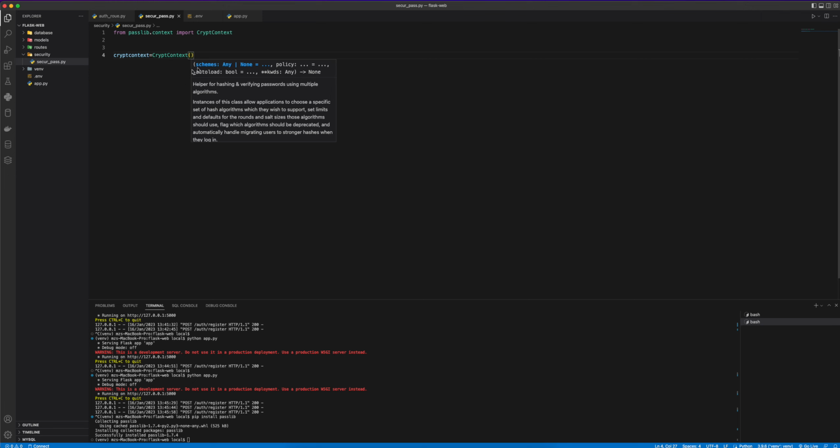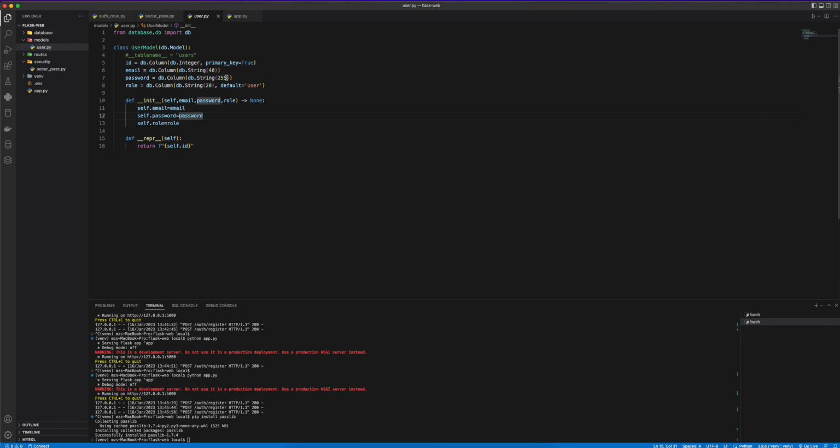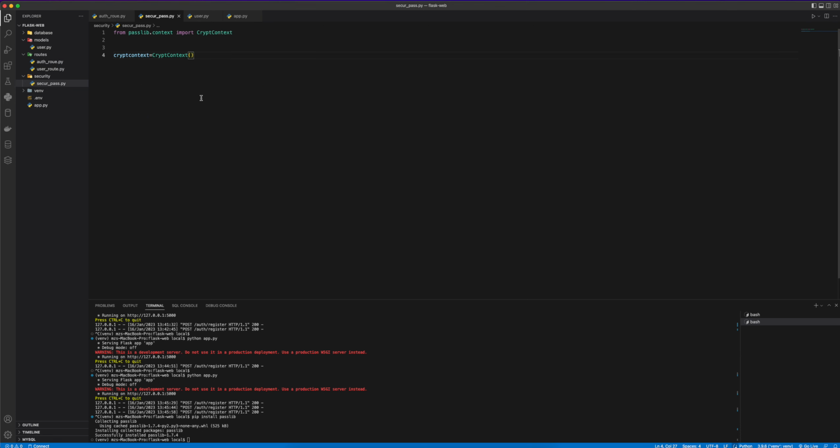And you must be sure you choose the correct schemes because your model is allowed to have 255 characters here, and it's important you choose the correct schemas.